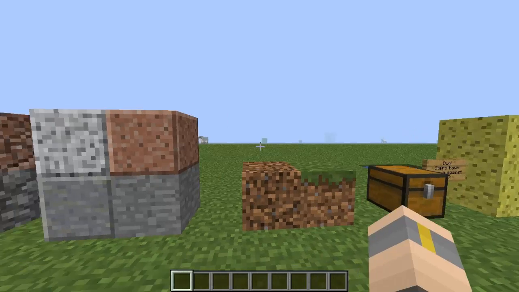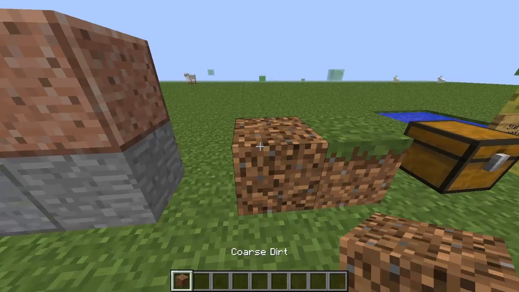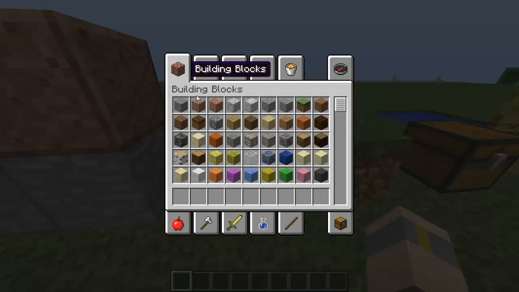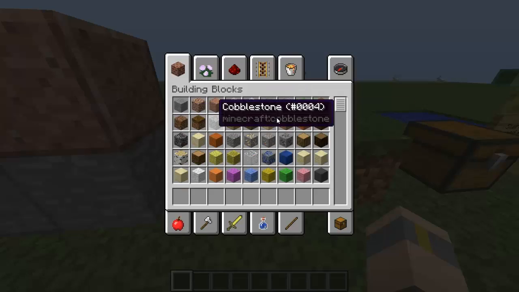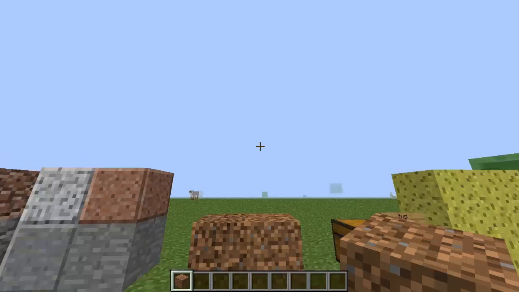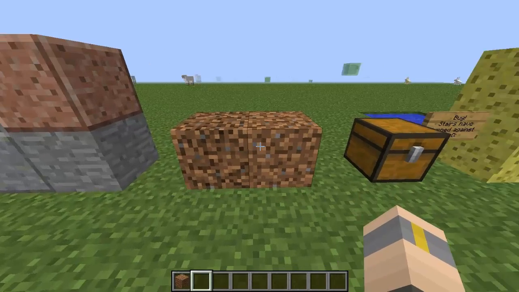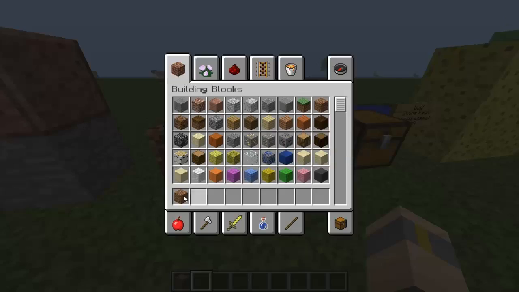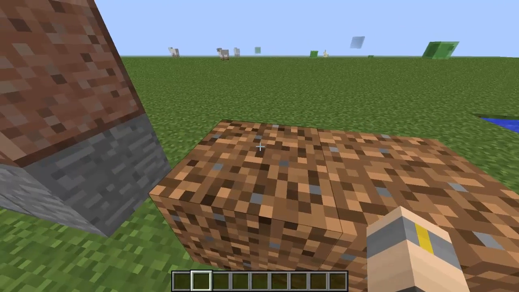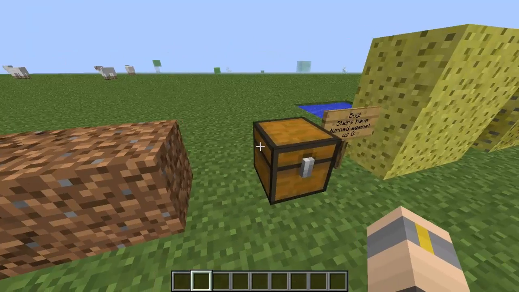So yeah. Also, there's a new block. This is coarse dirt. It will never grow grass, like the old dirt in taiga biomes, mega taiga biomes. And it's a slightly darker texture than normal dirt. It looks coarse, should we just say.